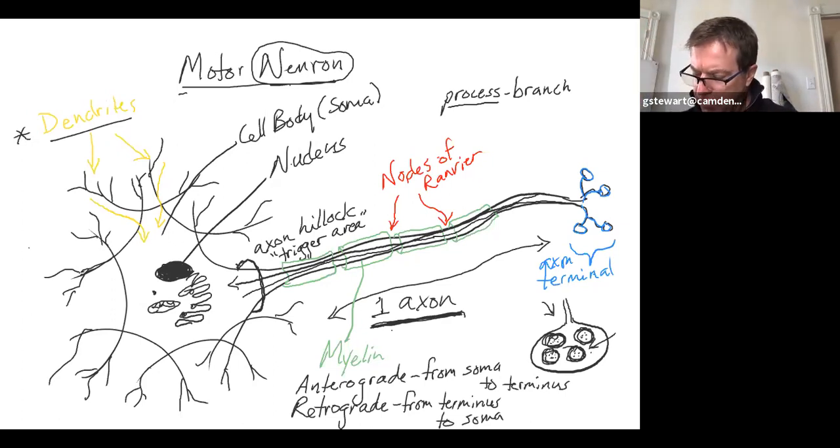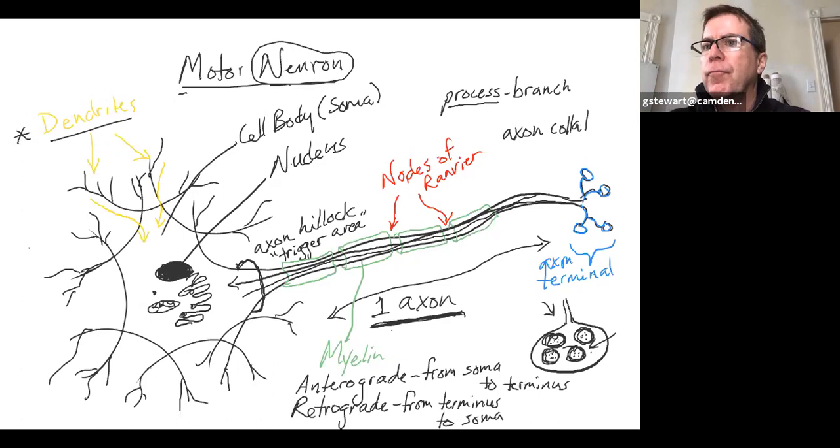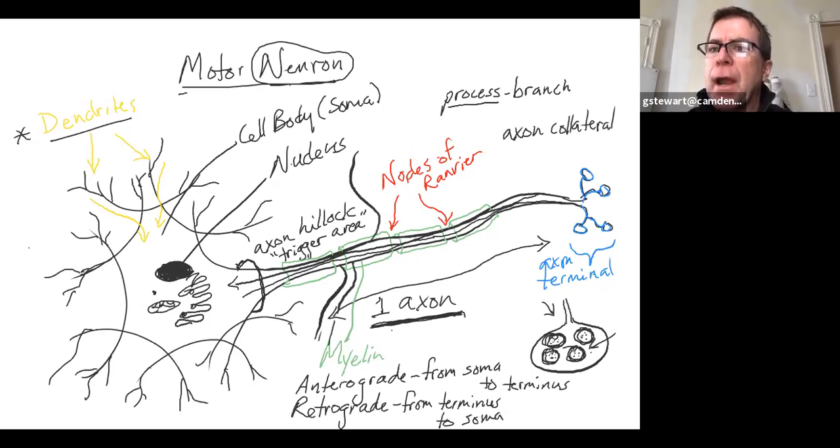So I'm just looking at my notes really fast to make sure that I've gone over most of this language, and I have this. If you read or see this term, axon collateral, that just means a branch of the axon. So not all axons are perfectly straight like the one that I've drawn. It was just easy for me to do that. Sometimes they have branches emanating off of them somewhere like this, and we call those branches axon collaterals.